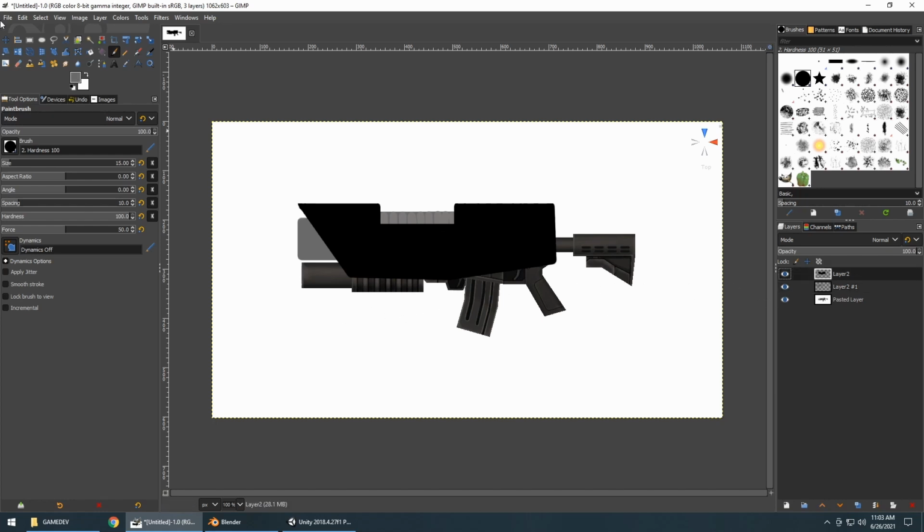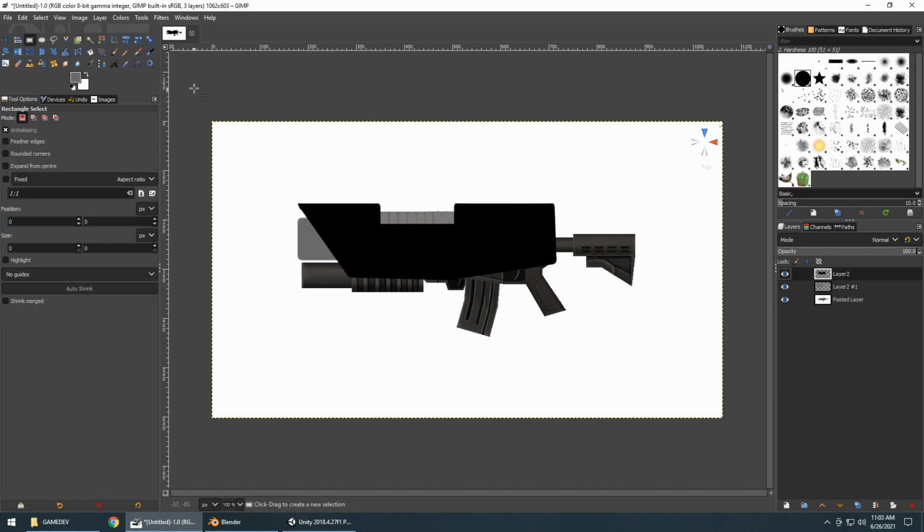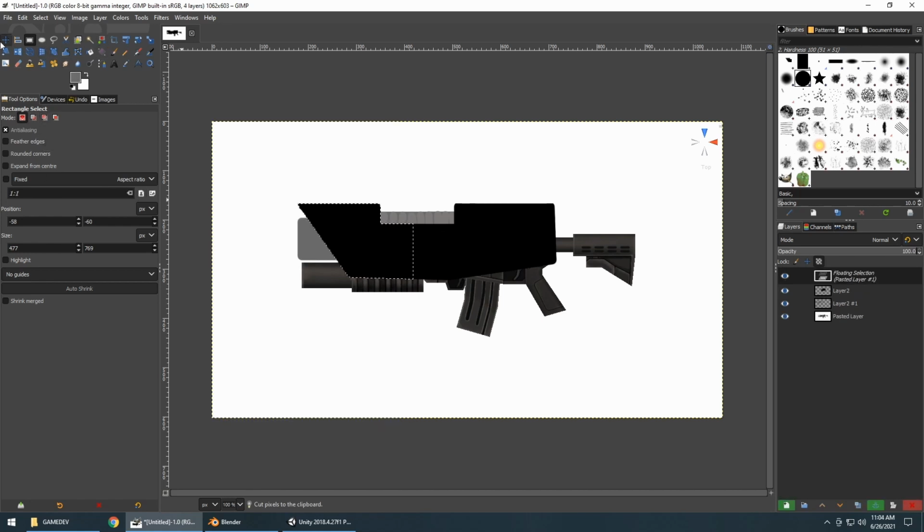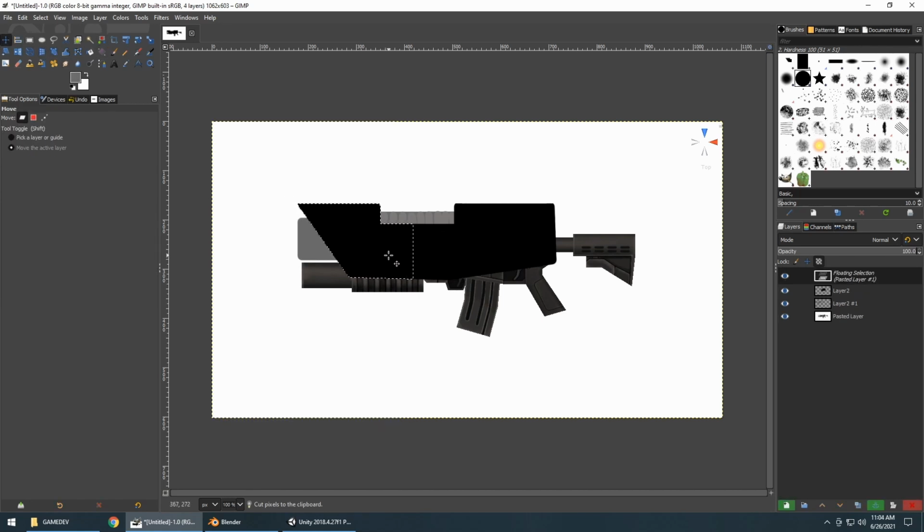So I'm going to grab the square selection tool, box select around this side of the image, hit Control X and Control V, and then click the move tool and move it, and make sure I don't move it vertically as well, because I just want to move it back horizontally. I'm going to hold down the control key so it only lets me move left and right without going vertical. So I'm going to move it back a good bit.